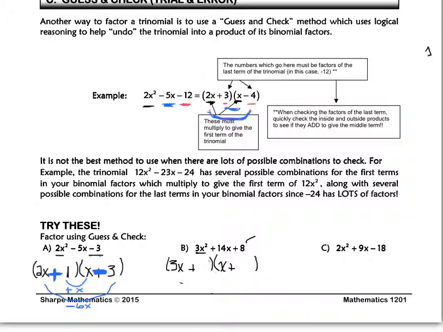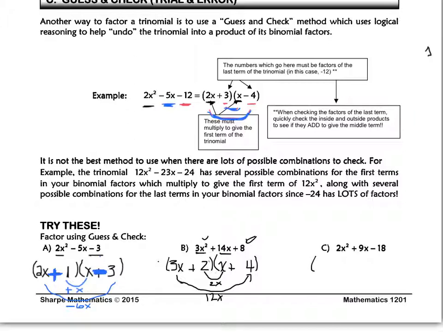So then we would try 2 and 4. And if we just look for a minute, we need to get 14. So if I put the 4 here, that's going to get multiplied by the 3x, which would give me 12x. And then if I put the 2 here, that would give me 2x. And 2x and 12x will give me the 14 that I need. And I will still have the 3x times the x. The first terms will give me 3x squared, and the last terms will give me the positive 8, and then the inside and outside do give me 14. So my factors would be 3x plus 2 and x plus 4.